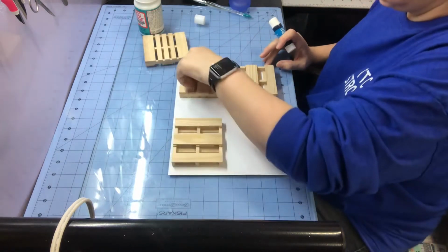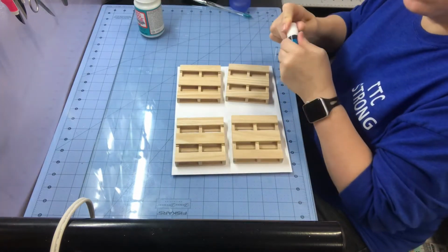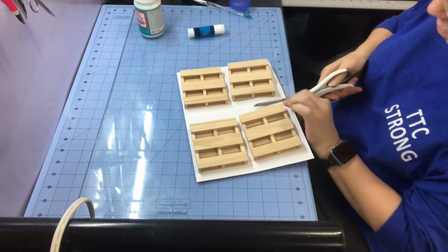Now I'm trying to lay these down to figure out which way they go, and I was going to glue them all at one time, and then I was like, nah, I better not. So I'm going to cut the paper in 4 pieces.